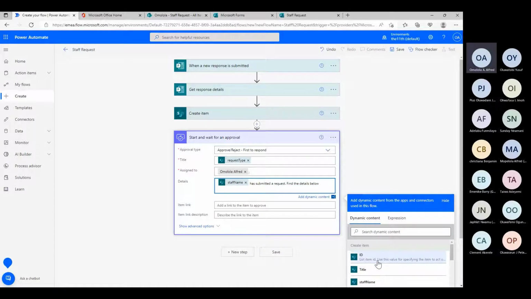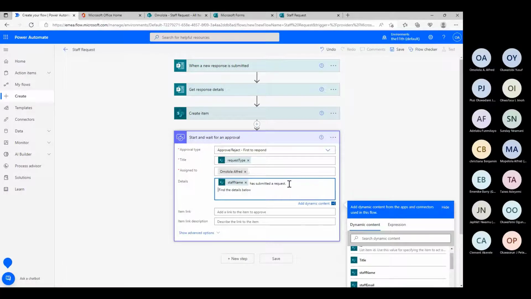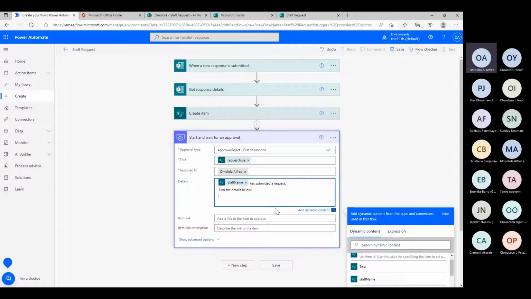Now, what are the things you want your admin to see? Staff name has submitted a request. Find the details below. Okay. This is just English, nothing more, no code at all. Here we have, okay, so let's just say staff name from, put the department.